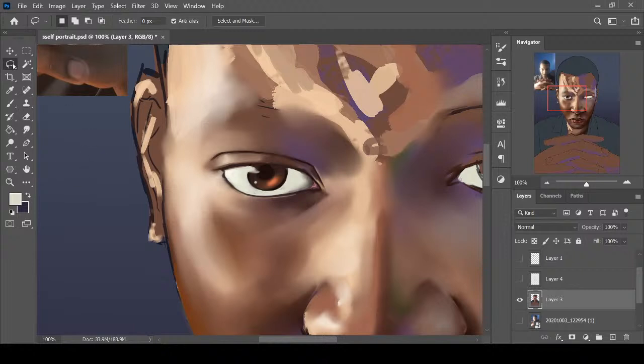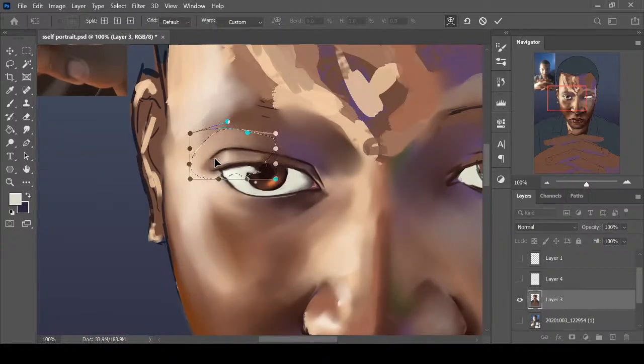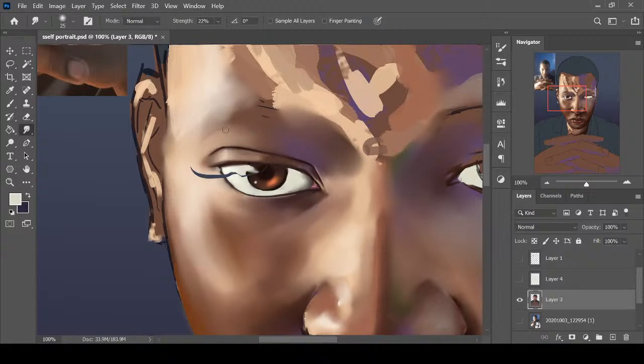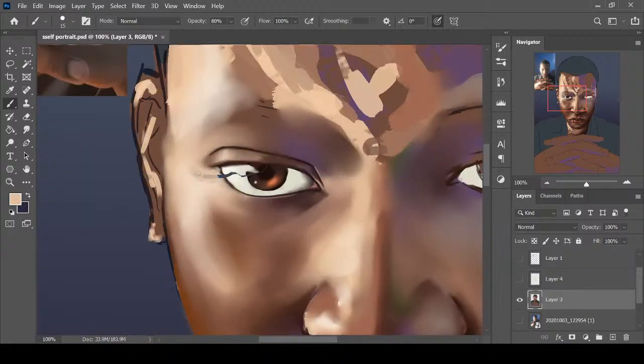Alright, I'm just going to warp this section slightly. Just a little bit. Going to lift that. Yeah, I think that's okay. Okay, so I think we're starting to get that. This image made my eyes look a bit bigger than I expected. Okay, whoa. Keep it nice and bright.